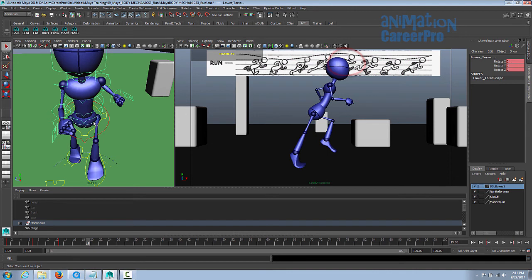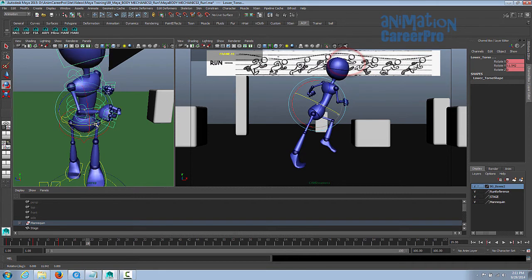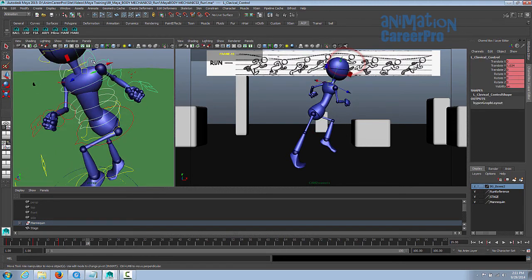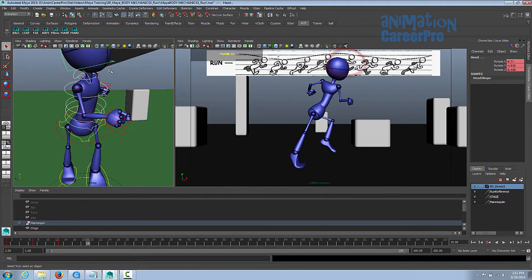This is when his left arm is stretched out the most, so he's torquing his body in the opposite direction now. So let's just grab all of his spine controls. We'll get the torso done first, then we'll just get him torqued right over. So we're going to see a lot of his back, more of his upper back than the lower back. So it should be something like this. And then we can bring his clavicle back. His arm's going to be back really far. Bring this clavicle forward. And then we'll adjust the neck and the head.